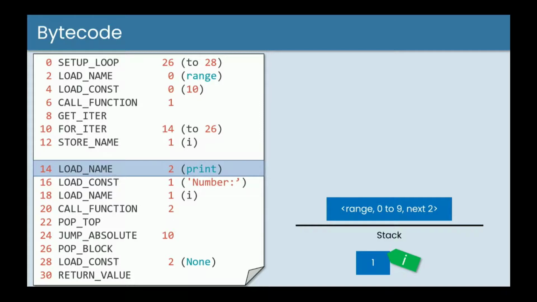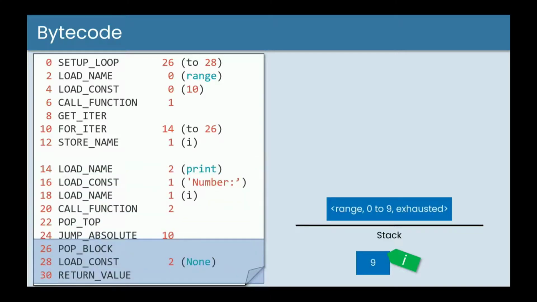But what about when the iterator is exhausted, when it runs out of values? The for-iter instruction there has an operand, which means 26. So when it's finished, it'll go to instruction, well, byte 26 in our bytecode, and it'll run these. Pop block says, this loop's done. If we break now, not my problem, it's the block's problem now. This loop's finished. Load const and return value will load None onto the stack and return it. So that's the whole bytecode of that for i in range 10 print number i. This is what's internally being run when you run that code.